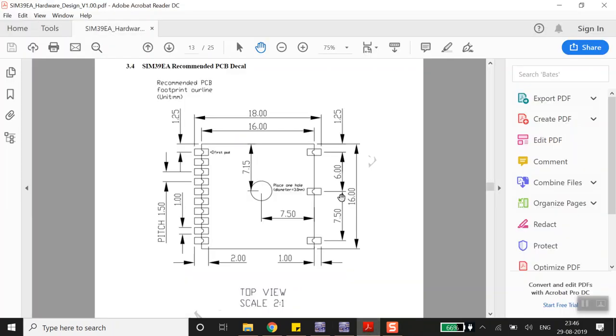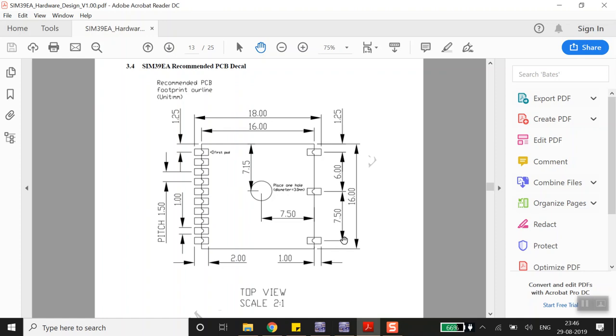And now you know that from here to here the distance is 7.5, and from here to here the distance is 6. So here is the interesting thing, that the distance between these 2 pins and these 2 pins is completely different. So let's go and see how we can do it.